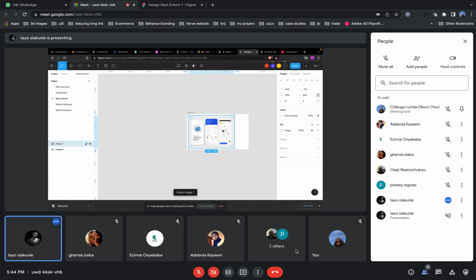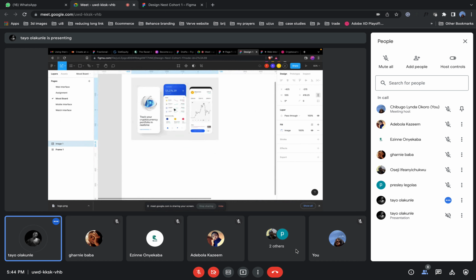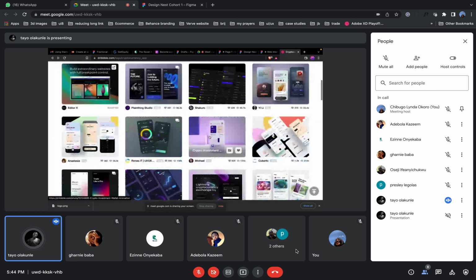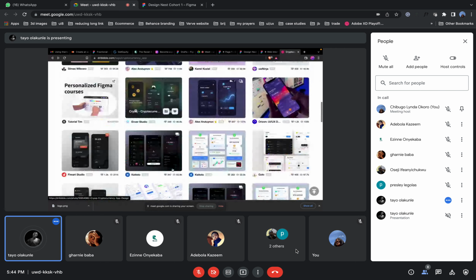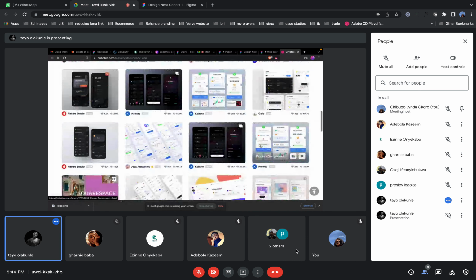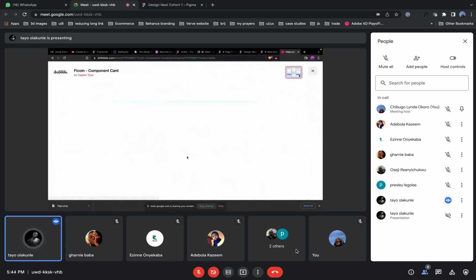Now, I'm going to increase the size of this. Go somewhere else, pick another idea from someone, something different. Okay, so I could use component cards like this.